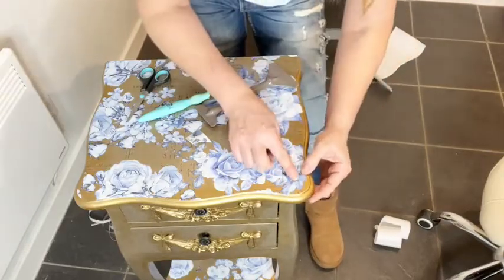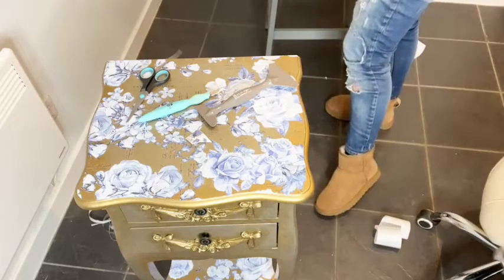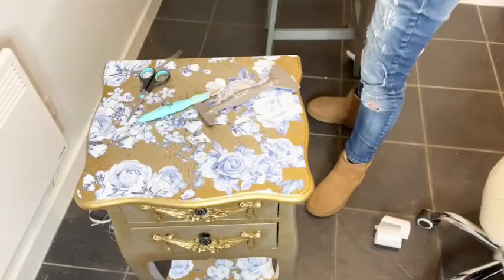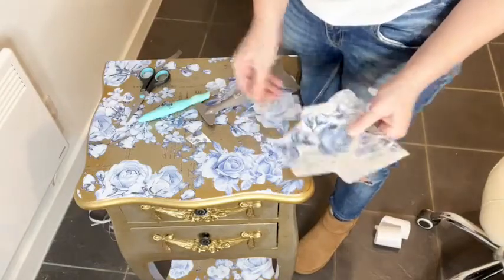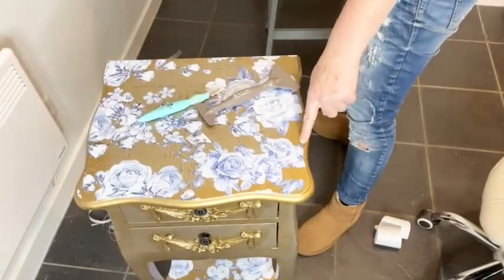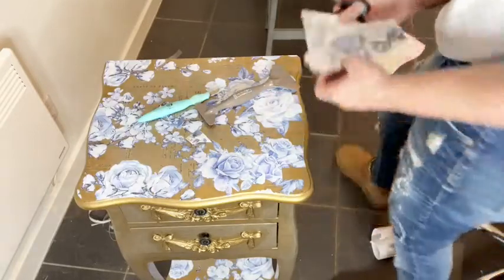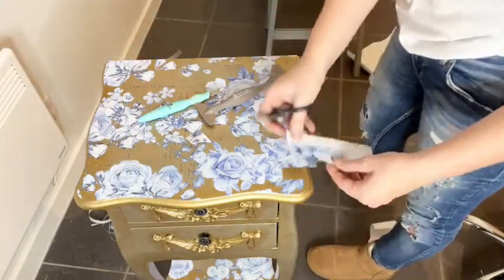What do you think? I think we can hide it enough there. Something better. Maybe that will work better actually. I'm trying to make it match the roses that we've got in here. A little bit better anyway. Let's just see. No.